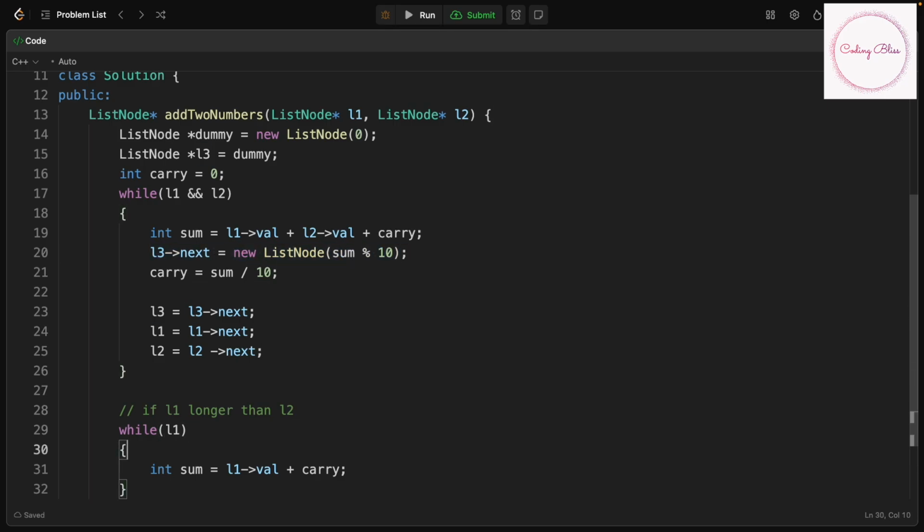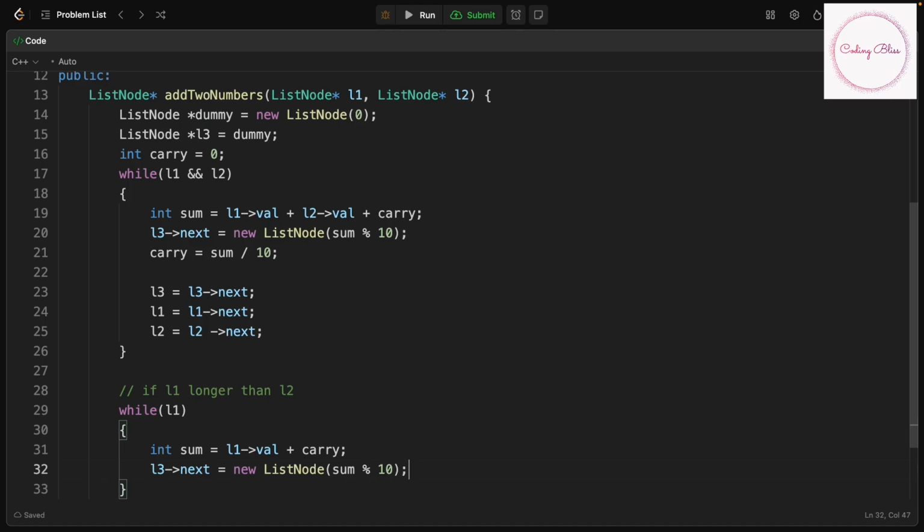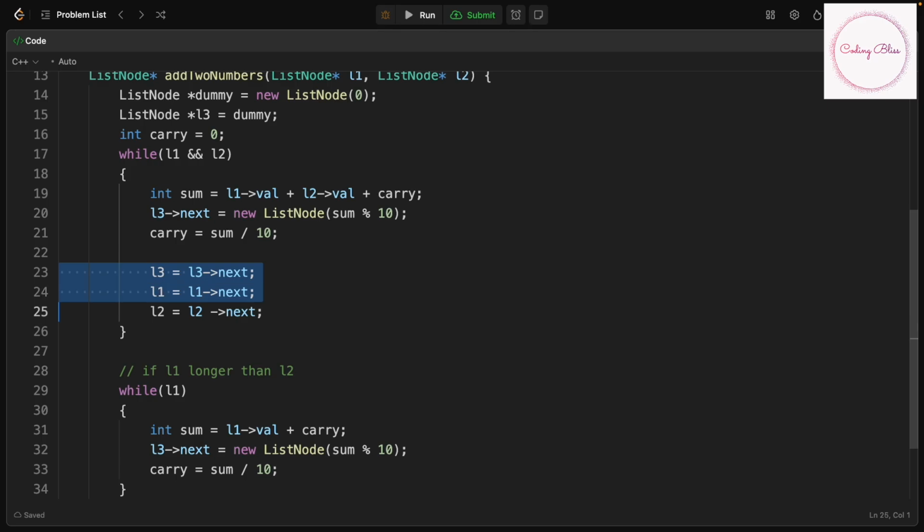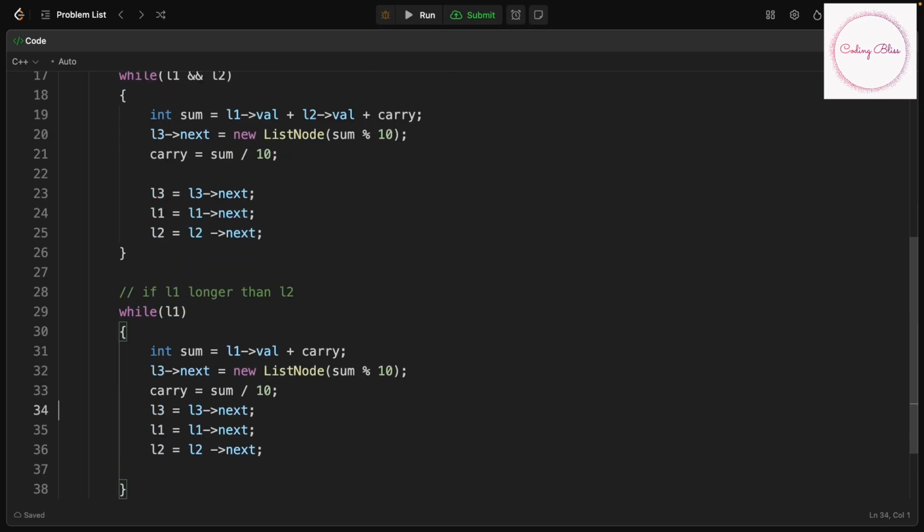We'll set the L3 next this way with the sum, and we'll also update the carry accordingly. I'm just copying for ease, but I hope the conditions are clear. L2 will not be there, everything else will be there, and this is what we'll end up with.